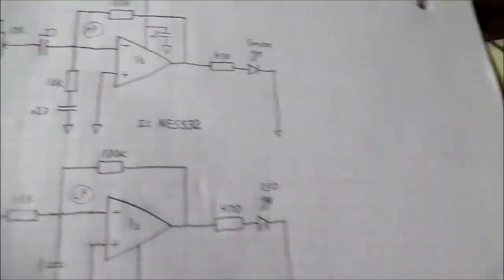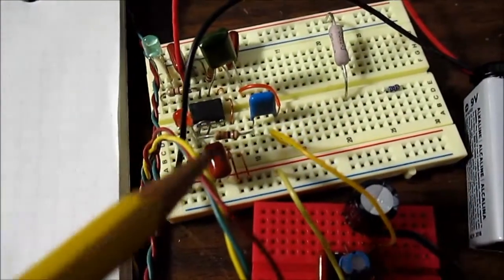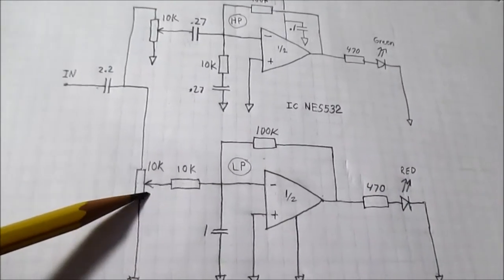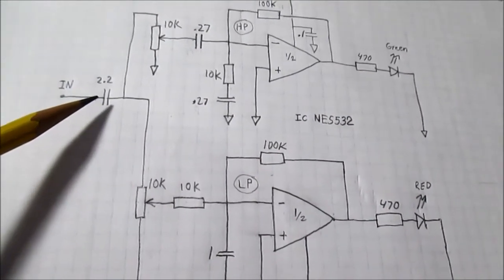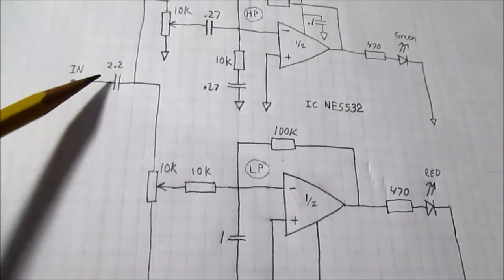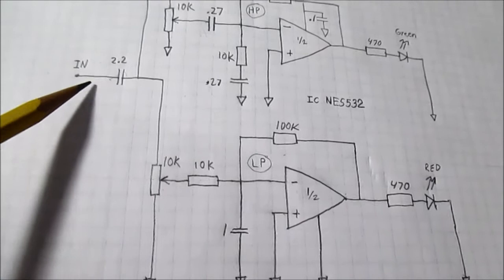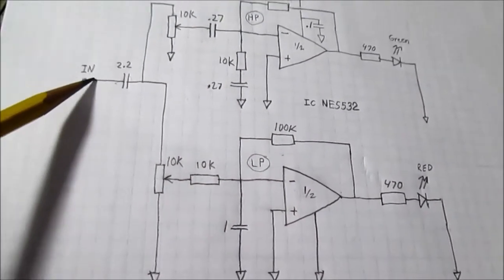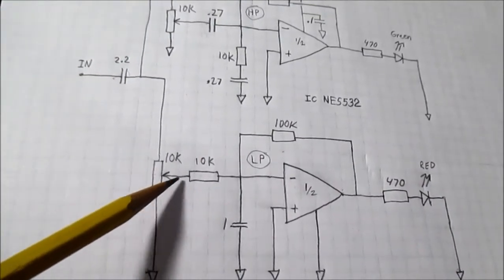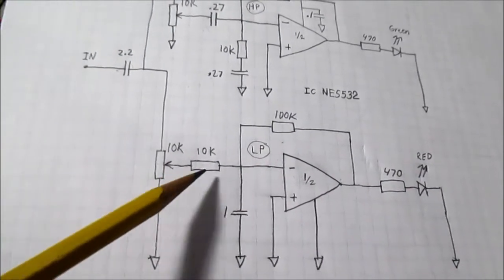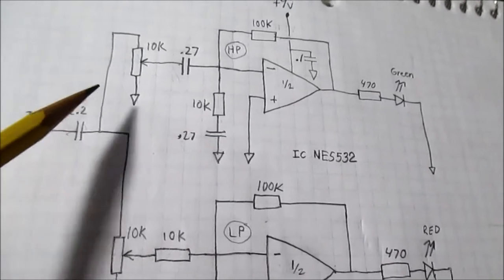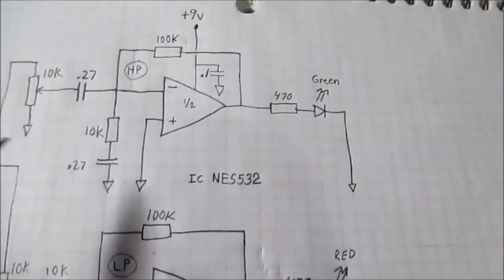My circuit, I don't have a potentiometer on the input. I'm just using the volume control on the music player. But I would recommend doing that. And also, you want to decouple your source from the amplifier, or the color organ circuit here. Otherwise, if there's DC, it could affect the low pass, because it flows right in. There's no capacitor blocking it over here. So it's just good practice to do that.